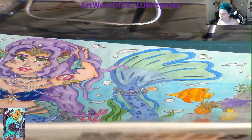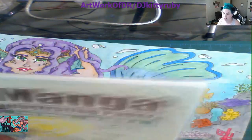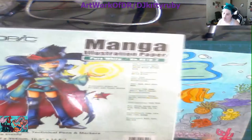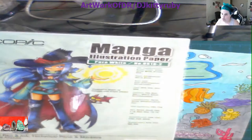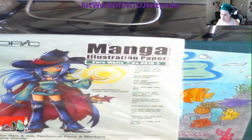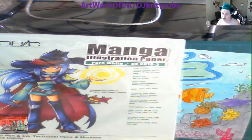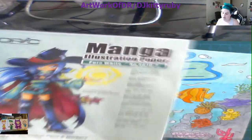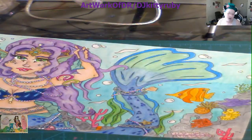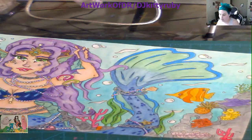You buy Copics, you want to try some other paper, I don't suggest the Manga Illustrator paper for two reasons. It comes in single sheets, doesn't come in a book form, so you're not sure what side is what. I've grabbed it from the front, laid it straight down. I've grabbed it from the back, flipped it over. I've tried it both ways. I don't know how to make it look any better.